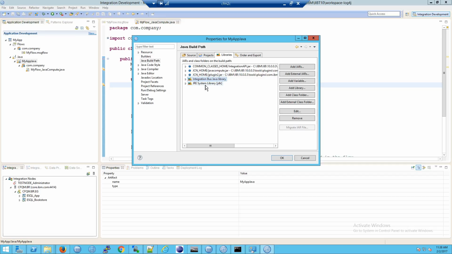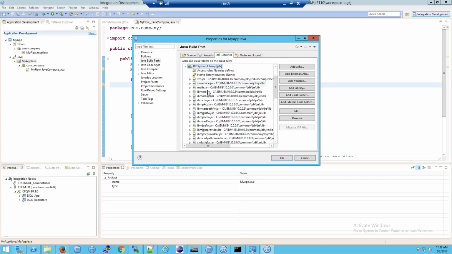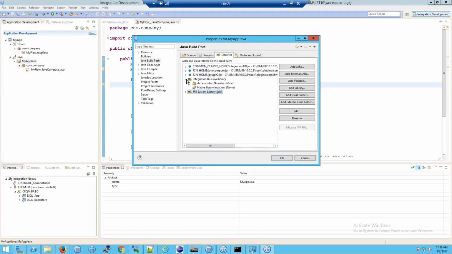And then separately, there's an integration bus Java library. So you see this Java file depends on a whole series of, and now we're talking about a library that is part of the integration bus. So this is not specific to Java at this point. And this Java integration API presumably is responsible for the ability for us to load these libraries here. And then lastly, we have a JRE system library. So you can see these libraries, these jar files listed here. And again, each of those jar files holds classes. So the whole point of this libraries tab is to be able to load all of the classes that our Java program here might need.